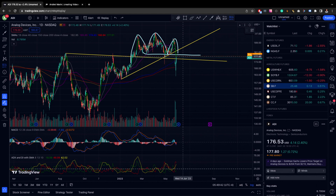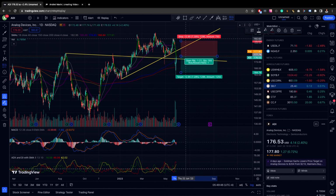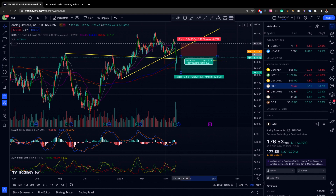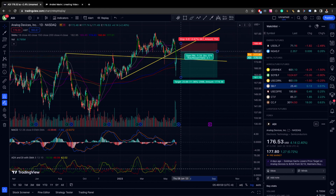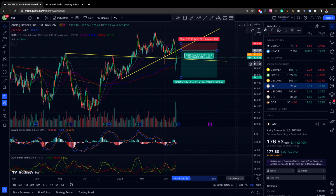It's probably, let me clean this up. It's probably going to look something along the lines of this, and this is why I don't think it's the time to take this trade right now, because as you guys can see, the risk reward ratio is not phenomenal. I might wait for this guy to retest under here so that I can have a sweeter stop and a better risk reward ratio. It's an interesting setup, not the best trade setup right now, so TBD on that one.